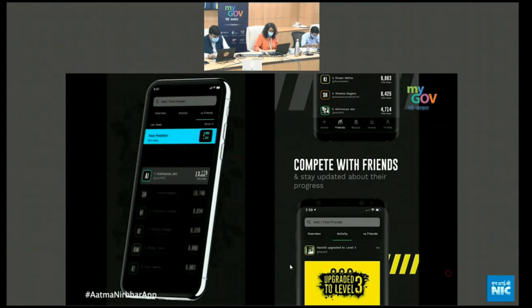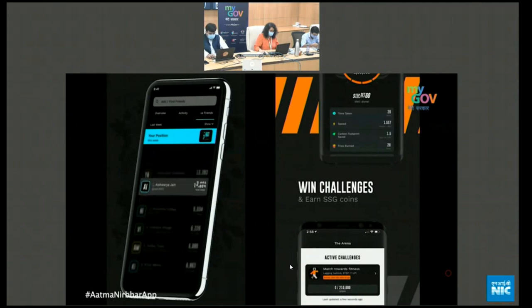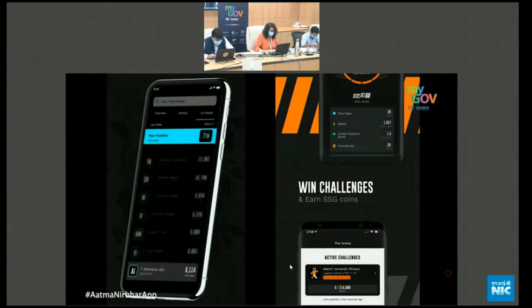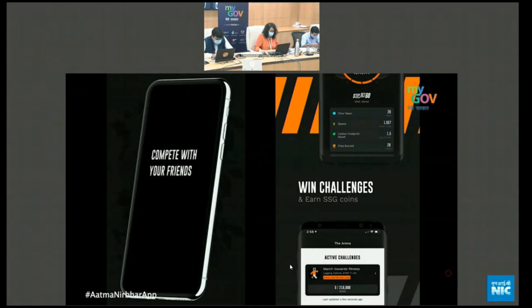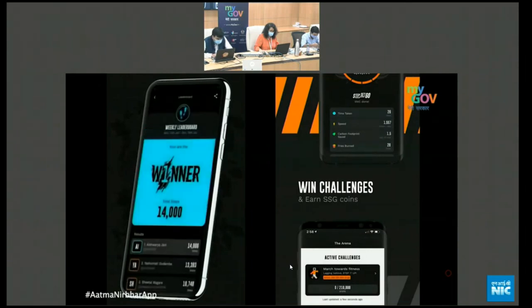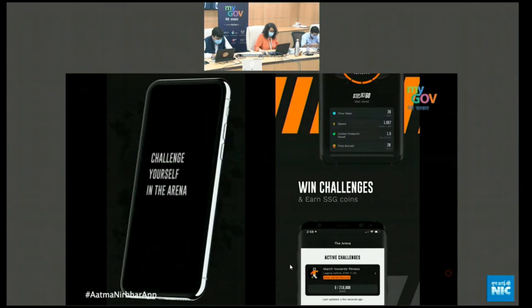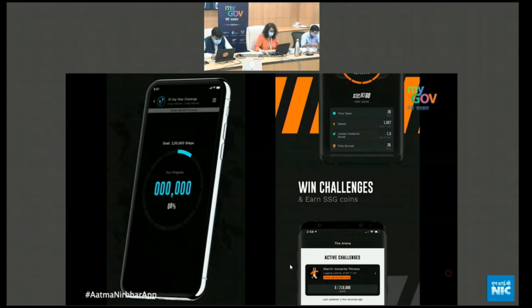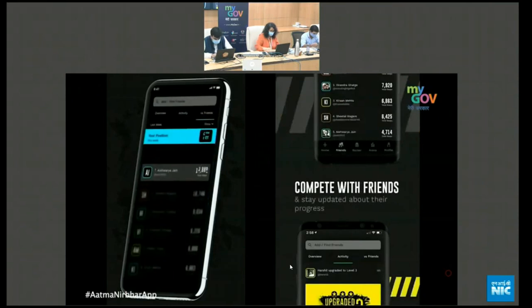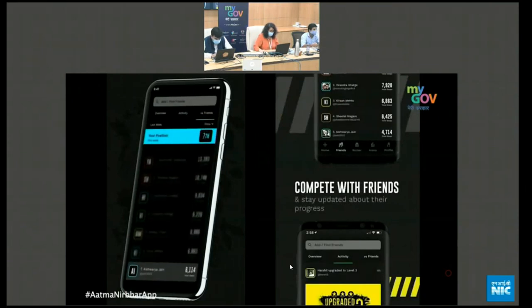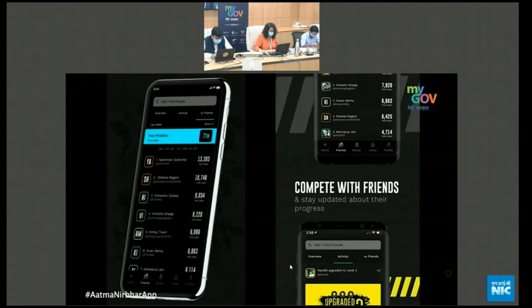That comes by default. Apart from that, we have a whole new section called the Arena, where we have many different challenges that are given to you either by the application, where you can have a 15th August challenge, for example, where you have to at least walk 15,000 steps, and as a reward for completing that challenge, you will get a bonus amount of coins. Or you can create your own challenges where you invite your friends and set a goal and basically try and see who wins for a set duration of time.